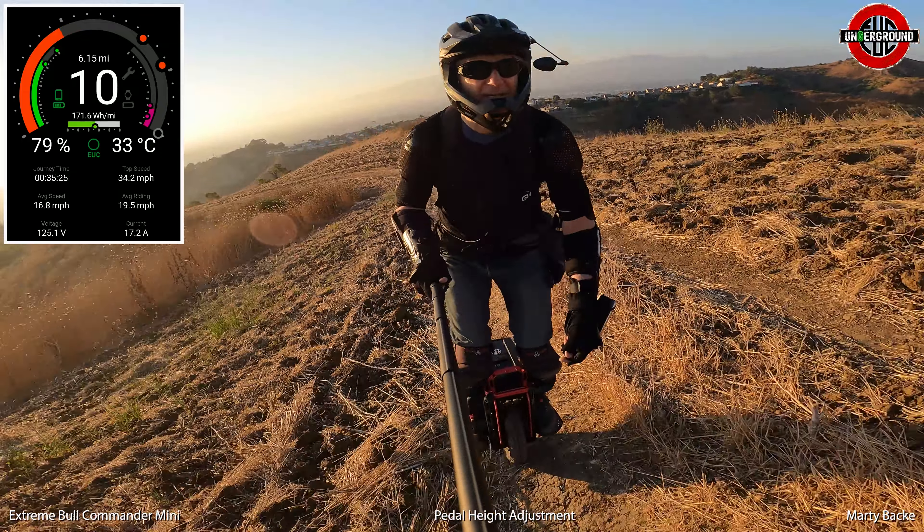Motor power at 34 degrees C — doing some good climbing. Temperature right now is probably in the low 70s Fahrenheit. I'm in Southern California. Just a hint of coolness in the air right now. I think it's about 7 o'clock in the evening. 35 degrees C — so it's running as cool as I would have anticipated.